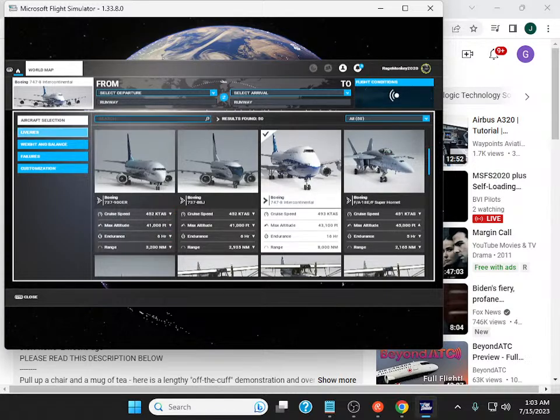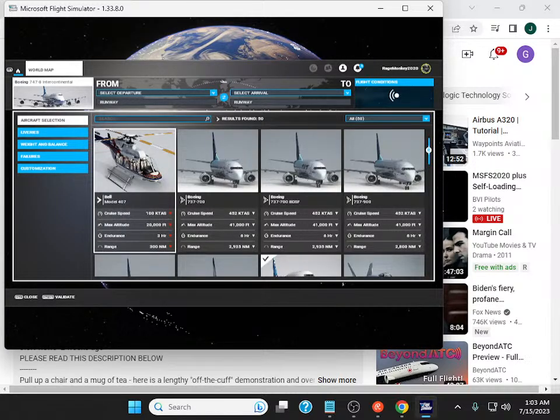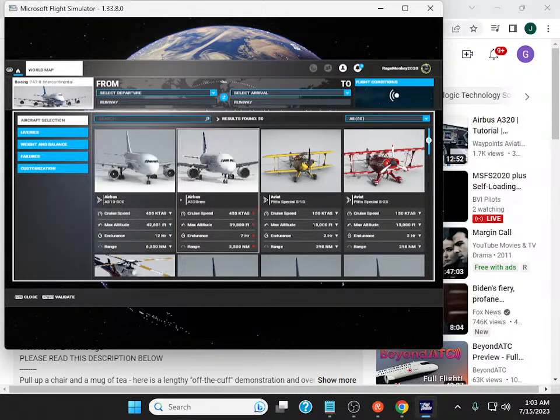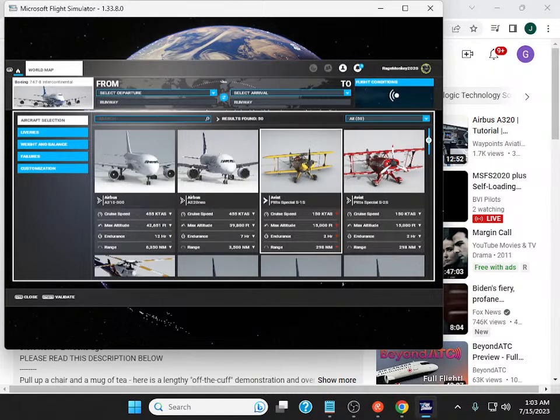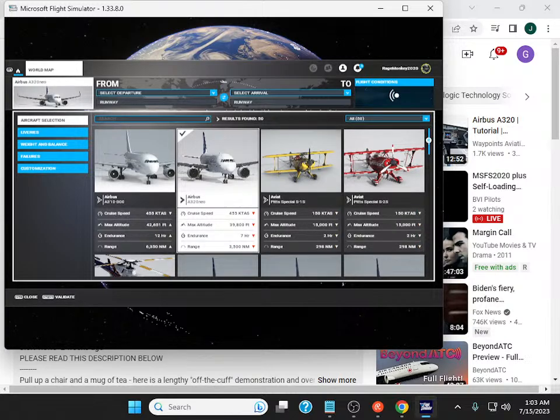Boeing 737 liveries, button. Boeing 737. Bell Model 407 crew liveries. Bell Model 400. Airbus A310-300. Airbus A320neo. Aviat Pitts Special S1S, cruise speed 150. Aviat Pitts Special S2S. Airbus A320 selected. Here we go, we'll select the Neo. Use right stick up and down to scroll the section. Press ESC to close. That way I can show you guys what this is exactly.